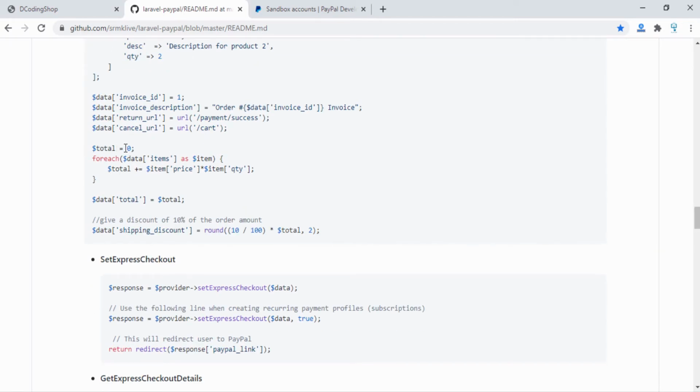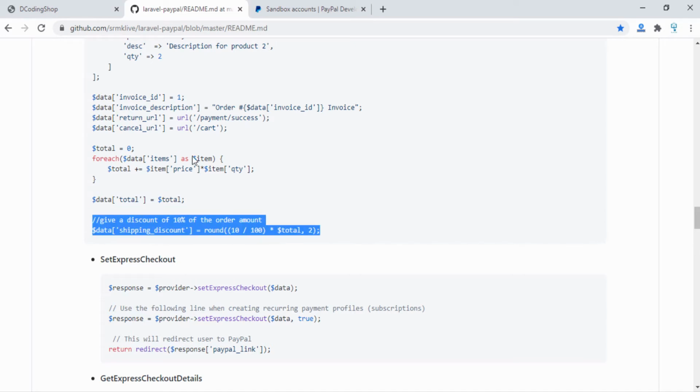We add a variable total. We use foreach to loop through all the products that we have already added to the data array, and we give the data total, which will be the total. And here if you use a discount, you use the discount. If not, you don't add anything.